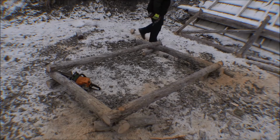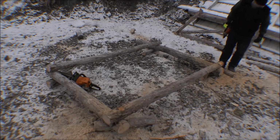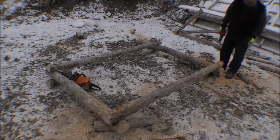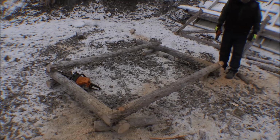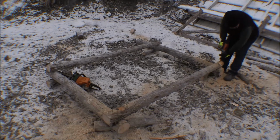I ran out of the 5-inch lag screws, so I've got to go to some number 4s. And so I went deeper on this side to make sure I get enough bite into that post with that stringer. I don't know what happened. There was supposed to have been 12 number 5s in that container, and I wound up with 11. I'm sure there was 12 in there, and I'm sure that 12th one will show up one of these days, probably in a tire. But meanwhile, we'll use some 4s.